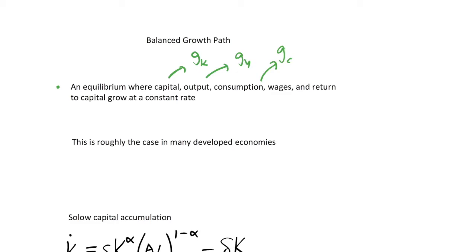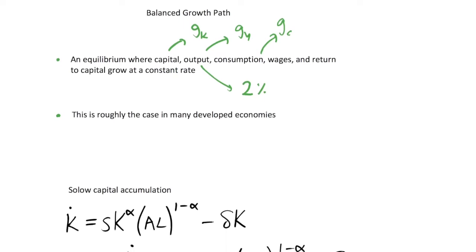constant simultaneously. And we care about balanced growth rates because this is seen to roughly be the case in a number of developed economies. We'd see, for example, that output tends to grow at, say, 2%, and this is a target that lots of developed economies aim for, or 2.5%, or whatever it is, and we think that this is a fair enough representation of what developed economies tend to look like.